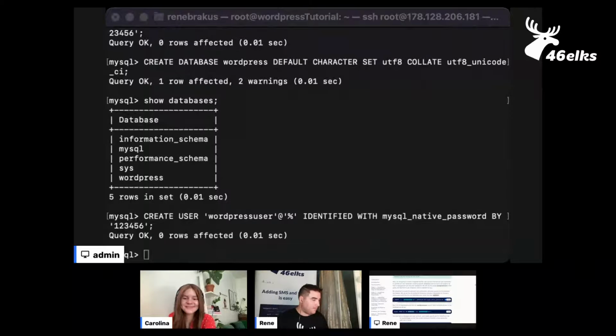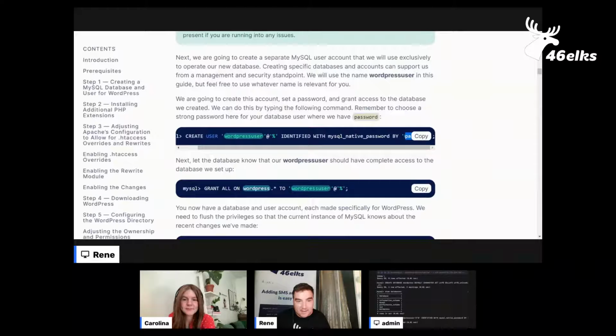All right. So now we will give permissions. So it says grant all to WordPress. So we are granting that the WordPress user can access everything in the WordPress database. We are giving that command to MySQL. Okay, so like, be cool with the user called WordPress user accessing everything in that database.